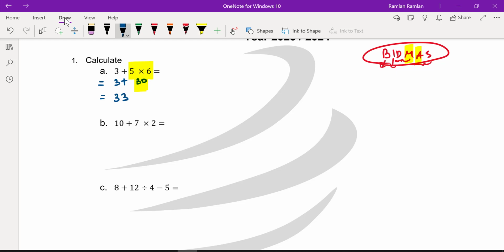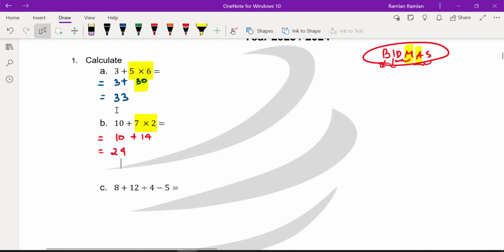Okay, let's go to the next one. Here we have 10 plus 7 times 2. It's the same thing, right? We have an addition and then we also have a multiplication. So we're going to do this one first, right? 7 times 2. 7 times 2 is 14, right? Then equals 14 exactly below this. And then we haven't done anything with this one, so rewrite that again. So 10 plus. And then because we only have one operation here, which is this addition, just add 10 plus 14, which equals 24.